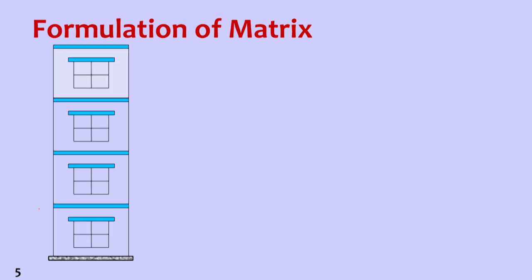Now, let us look at the formulation part. In this formulation, you can see this is a primary structure on which a secondary structure is constructed. For explanation of the concept, I have kept one additional floor, but it is not needed. It can be a very small component having some percentage of the weight of the building, which can be 5% to 10% of the weight of the building. This is called the main structure, and this is the tuned mass damper.